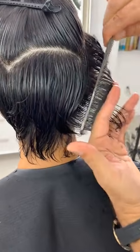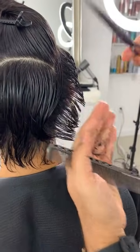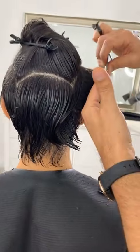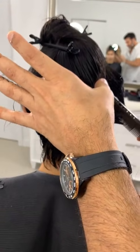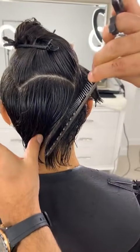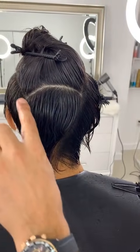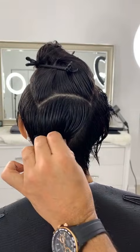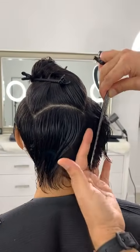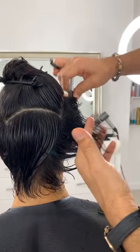Okay, so we're traveling around section by section and following the shape of the head, not just with the curvature, but also with the way that we're cutting as well. So make sure that we're not missing any little bits. So continue now working diagonal sections. This is the point I want to chat a little bit about. You notice when I was taking diagonal sections, I made sure I went through to the other side. Why? So that now I can pick up a bit of a guideline from the bottom here, from the other side. So let's see if it all matches.